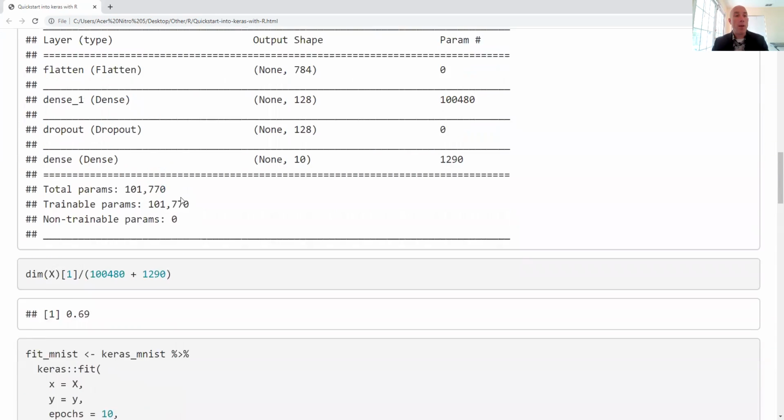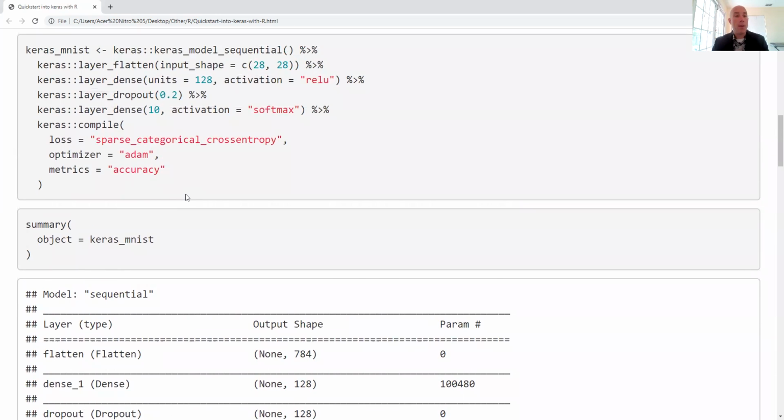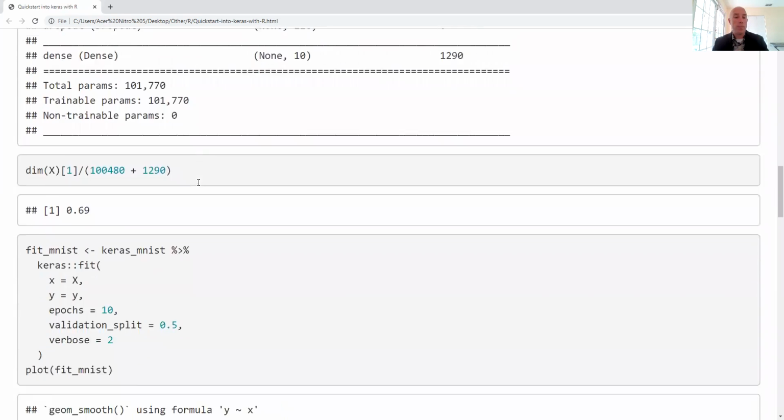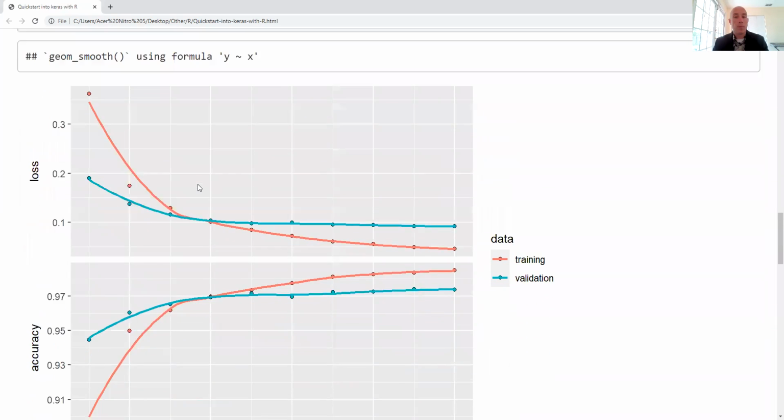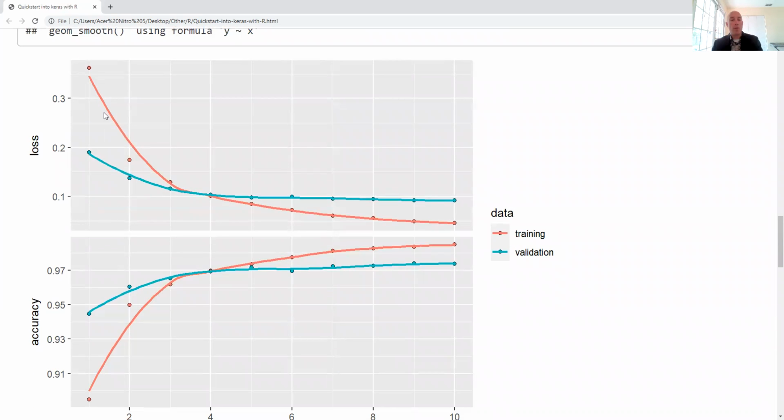All right, so when I plot, it's going to take this loss function, my entropy, and it's going to take my accuracy and give me feedback on what's going on. Here we can see as it goes along, training loss is going down, going down, going down, and then accuracy is going up, up, up on the training. And in validation, we have a similar pattern, but not as steep.